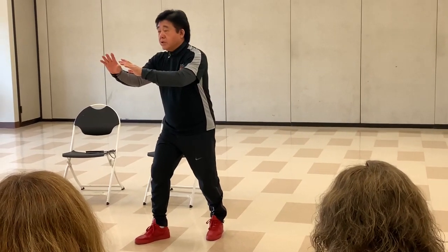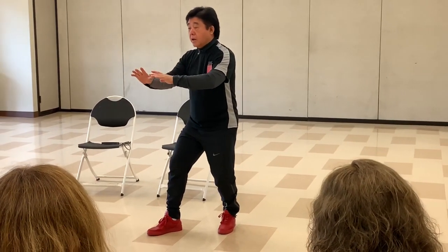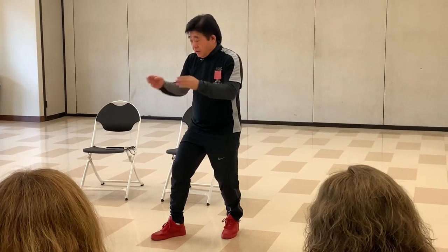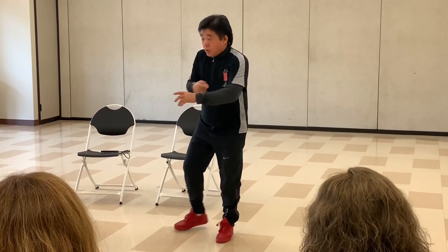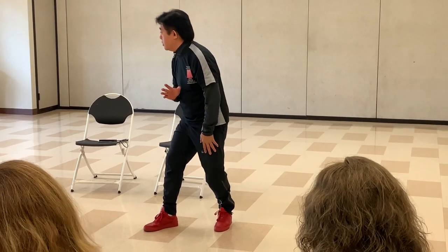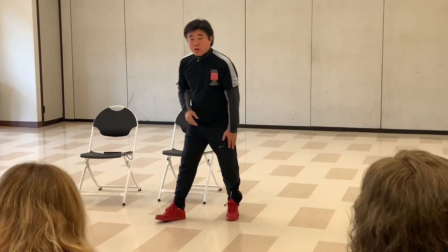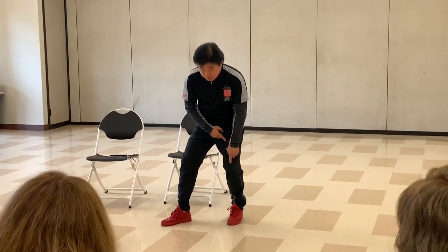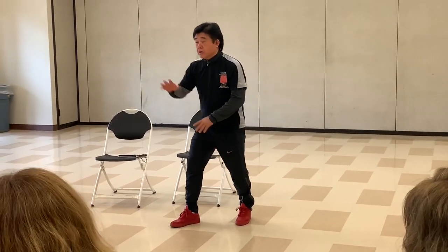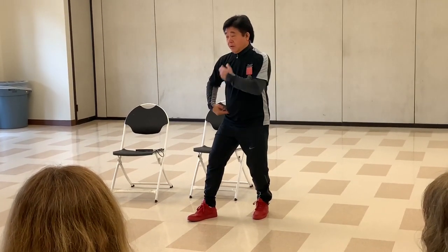But if I do the quick changes, it's funny. But if I do this, it goes like this, and the force goes like this. So now this and this match. But everything else matches too, don't get me wrong. They all match too. So it has to match too. So this and this have to match too to make a quick change. And then when we finish, now this and this go up.